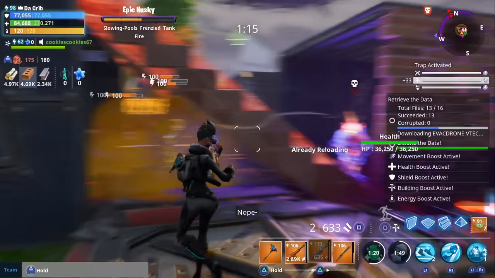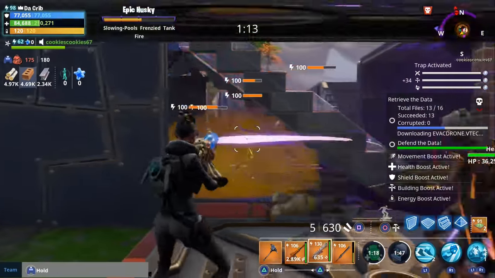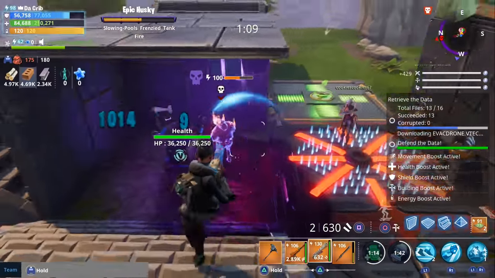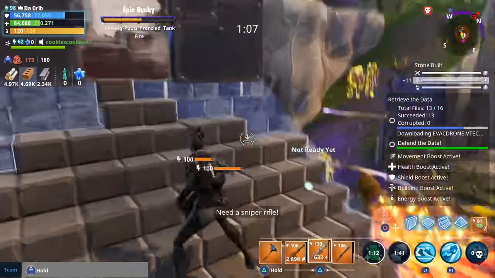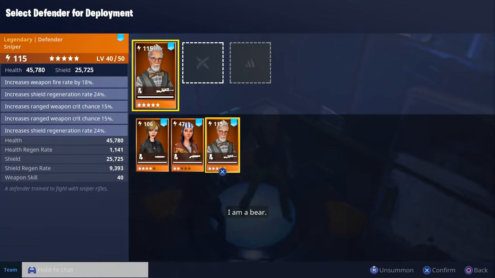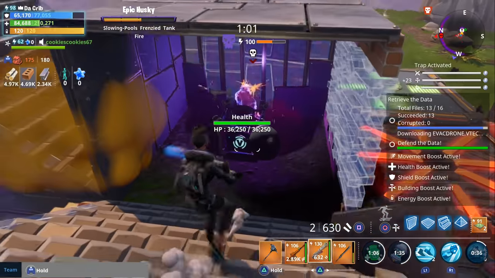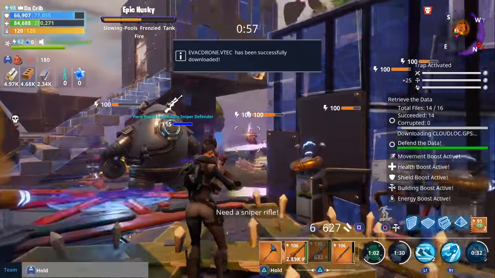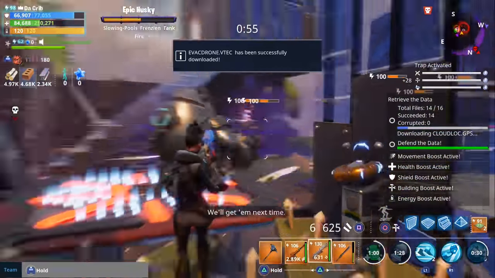We have a minute left, Cookies. Just survive, man. Oh, no, his health is to the middle, A1. Oh, shit. Yeah, don't worry about it. We're good. He's breaking everything. I'm going to give him a sniper. Oh, wait. That's my only sniper. I'm sorry, dude. I can't do it. It's just us. Yeah, we don't have any more defenders. It's just us. Everything's blowing up, too.